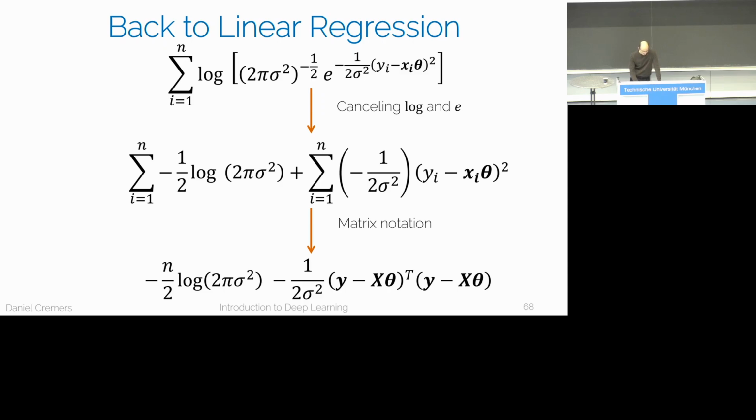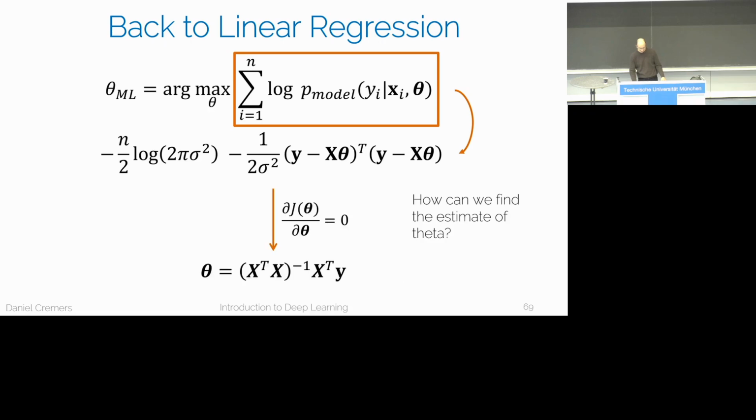And that term, the first one, is the constant. It doesn't depend on the parameters theta that we have in here, right? It's constant. So once you maximize or minimize, it doesn't actually matter. It's just a constant, so you can just as well drop it. And so what we have to maximize is this expression, and that is the same as minimizing this quadratic discrepancy that we've talked about last time. So what you observe is that this least squares optimization that we introduced last time to fit our model to the data comes out from a probabilistic reasoning if you apply a Gaussian distribution and do maximum likelihood estimation.